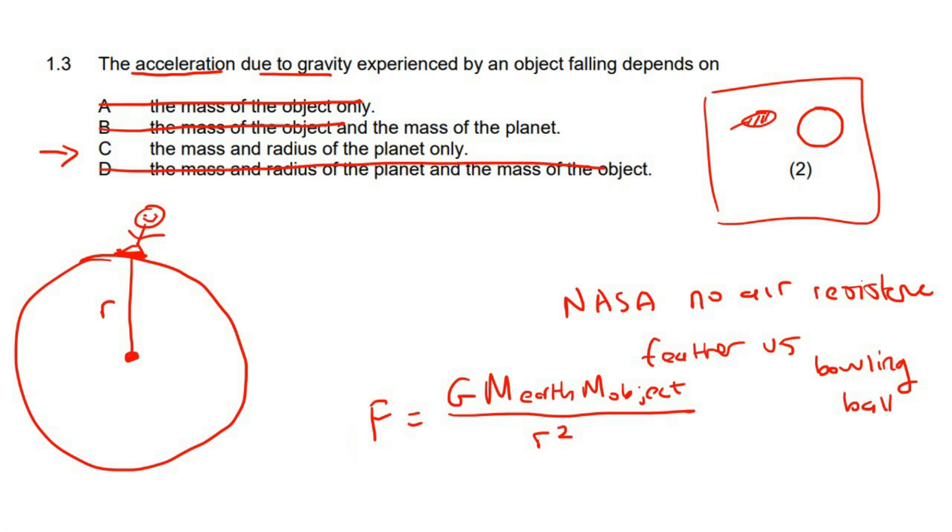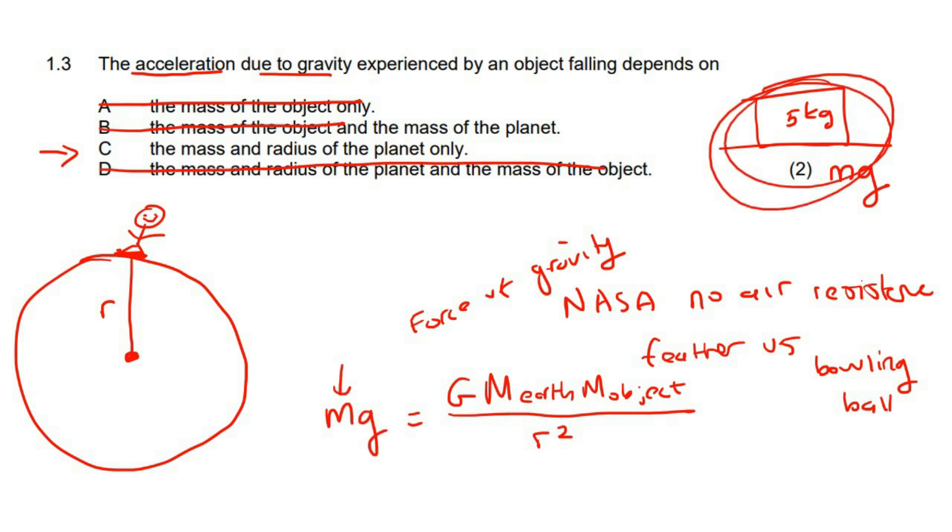F. What is F? F is force of gravity. Now, if I give you an object, a block on a table, and I tell you that it's five kilograms, and I tell you what is the force of gravity, how would you work that out? You would say the mass multiplied by gravity, and that is what this F is. That is gravity. So I'm going to change this to MG. Now, what M is this? Was it the mass of the Earth when I did this question, or was it the mass of the object? It was the mass of the object.